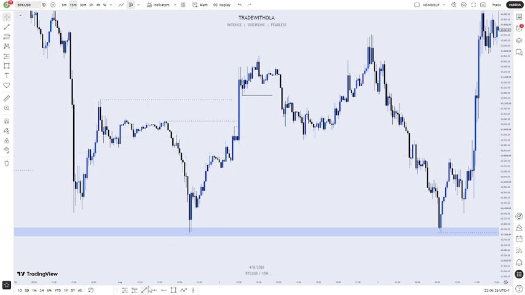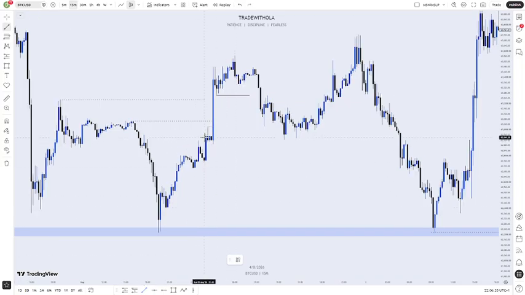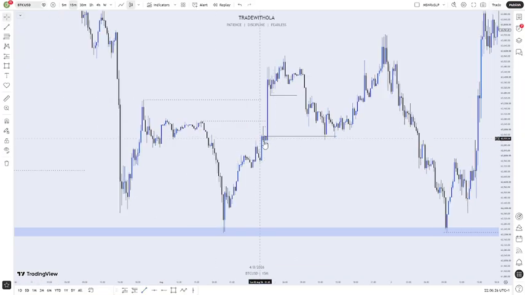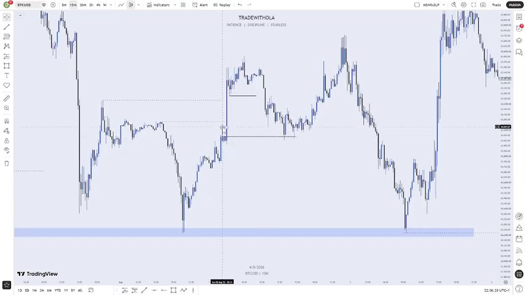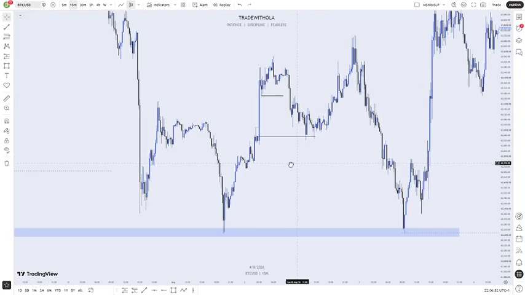And then where's the closest point of interest to my entry? So I can take this to be my entry here. Okay, this A-shaped key level or a V-shaped key level. You can either use the V-shaped key level or the A-shaped key level. I prefer to use the A-shaped key level, which is automatically my breaker block. Why didn't I use this one? Why didn't I use this one? Because they are all valid. I used this one because this was the first break of structure. This was the first break of structure. So high chances price might likely come to the first break of structure that happened and react from there.